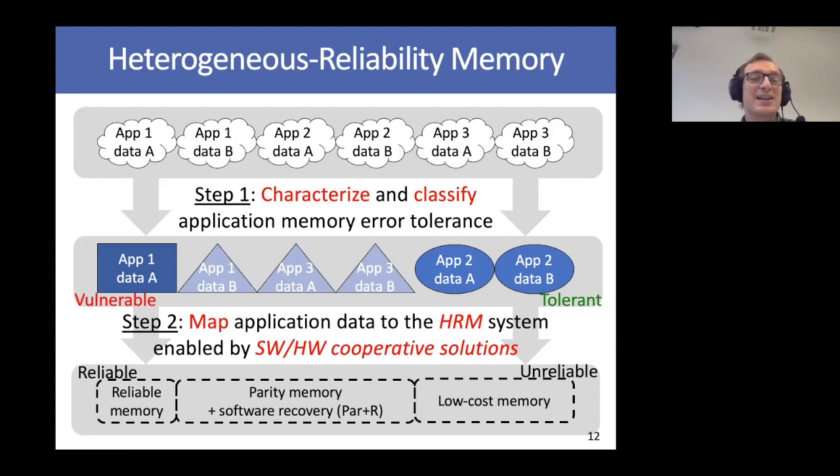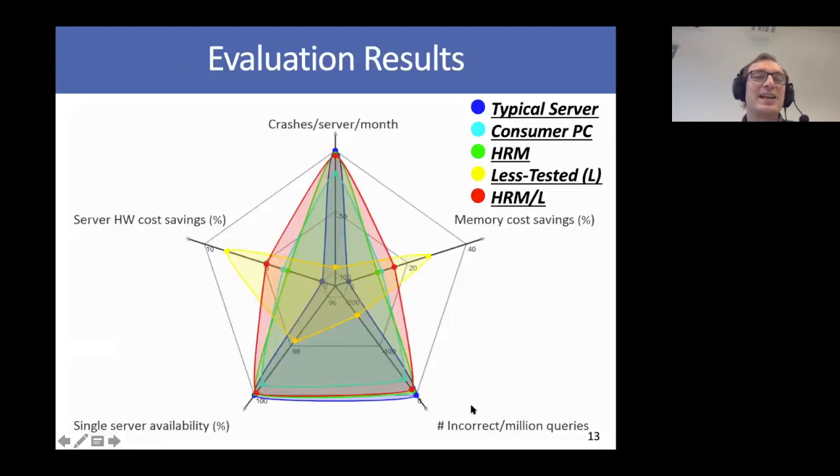So today's systems are not very data-aware. If you look at a general purpose system today, you really know very little about the characteristics of the data that you're dealing with at the system software level, as well as at the architecture level. So if you look at architecture, you have no idea what the vulnerability of the data is. You usually have no idea what the security characteristics would be, no idea about the characteristics in terms of compressibility of data, for example. So this is really arguing for, we need to know more about the data. And if we do it, we can design a much better system. Okay, I call this data-aware architectures.